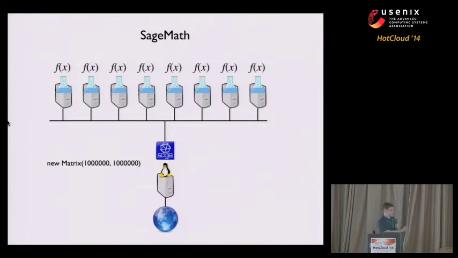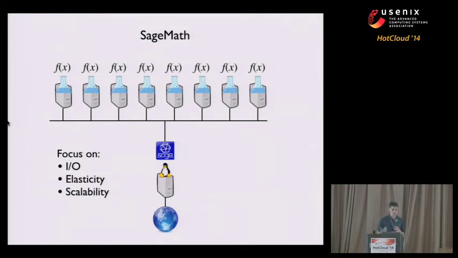Rather than having to support this whole rich Python Sage environment, we just take a portion of the application and distribute it. And if we do this, the systems that we build for the performance critical aspect here, we can focus on things like how we do the I/O between them, elasticity, scalability, and it gives us a lot of utility to separate out the functionality in this application.